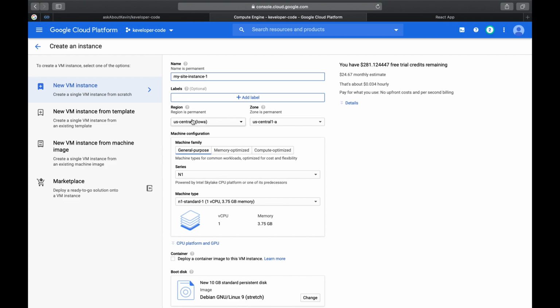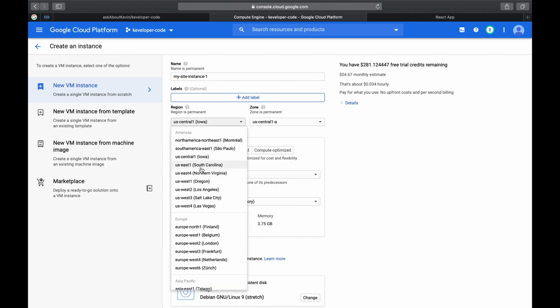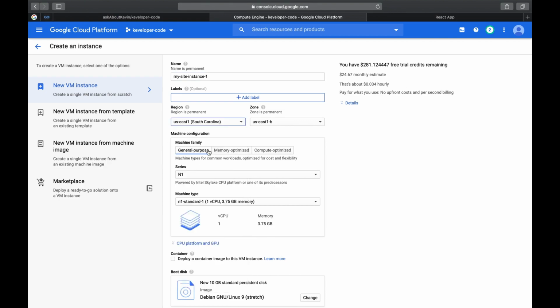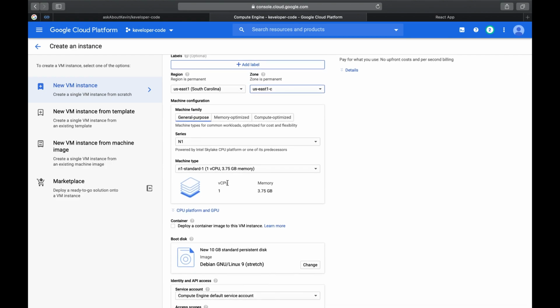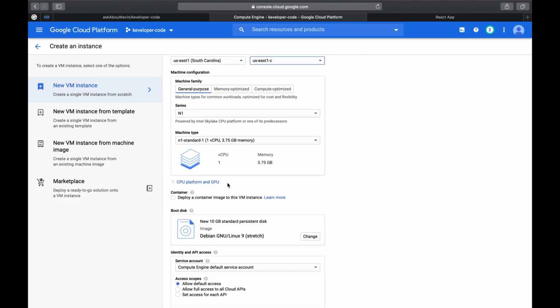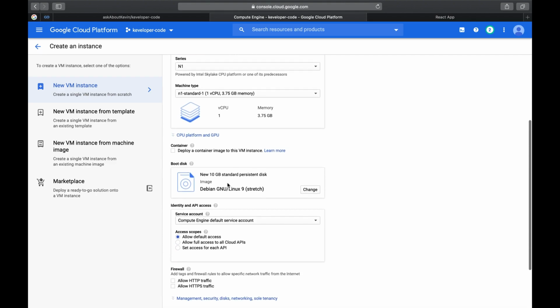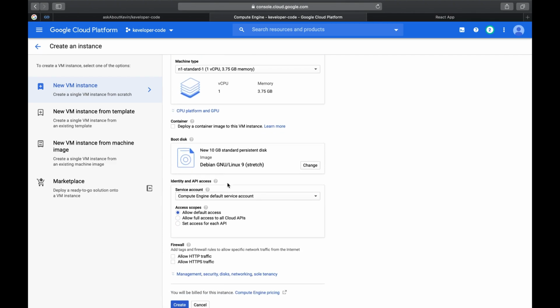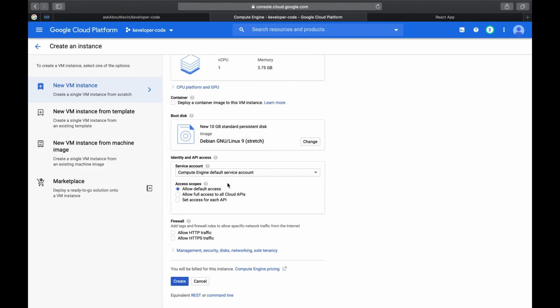And then we're going to put it in US East 1 region, zone US 1-C. The zone and region just represent where your server is physically located. Now you can go down and see all the other settings that you can put for your machine. We can leave most of them at the default, but we're going to come down to the firewall and allow HTTP and HTTPS traffic. Now let's create.